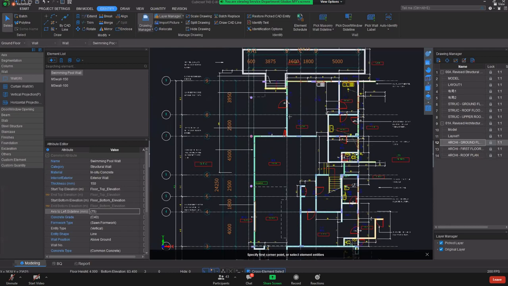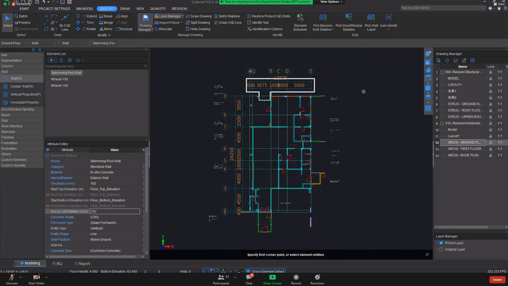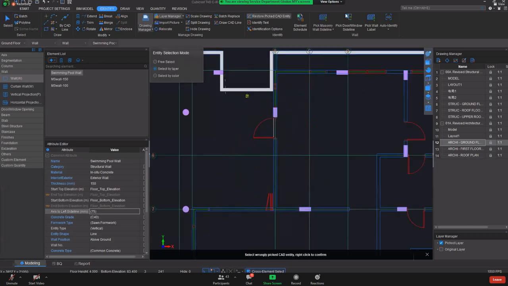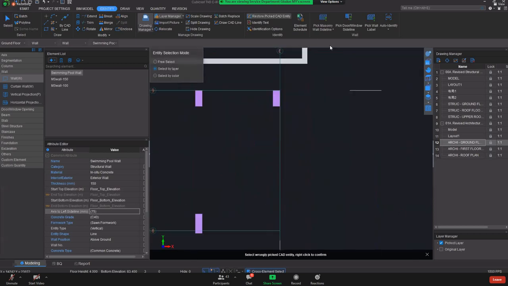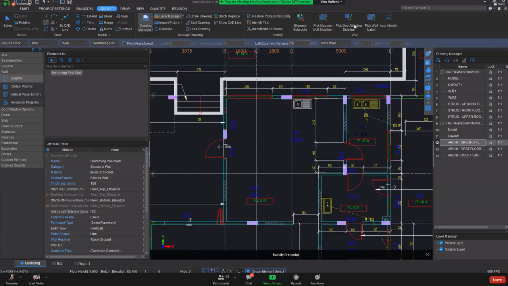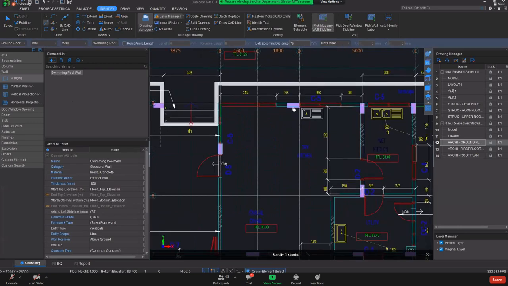The first step, at the drop down, you need to pick masonry wall sideline. I left click once.